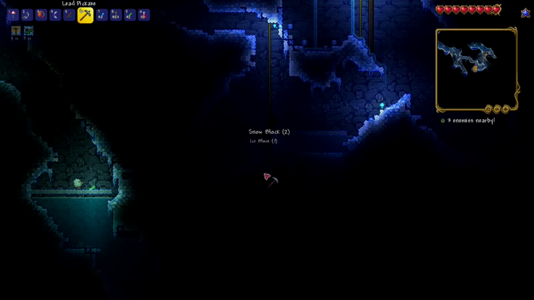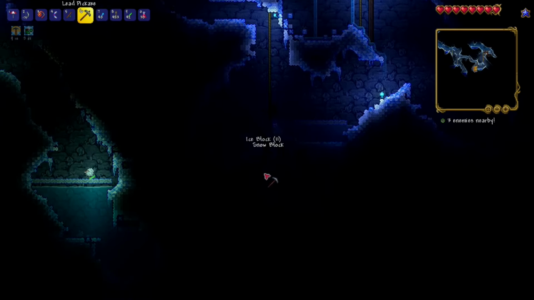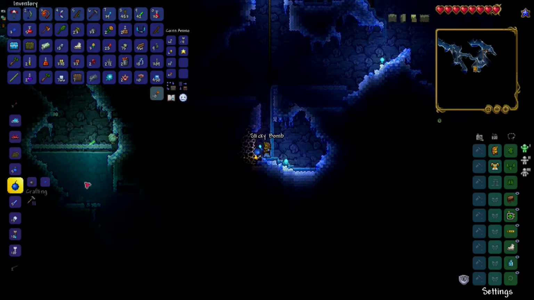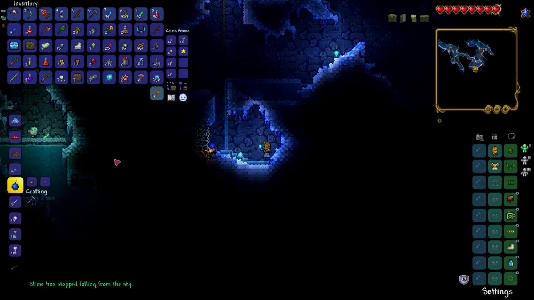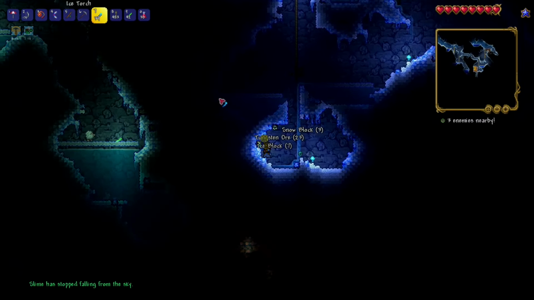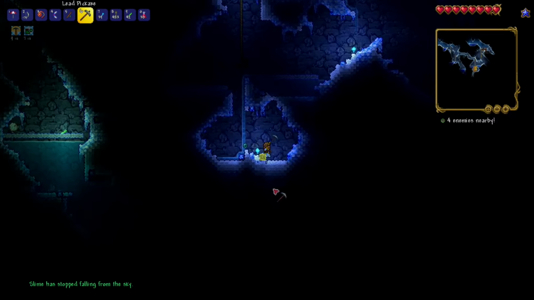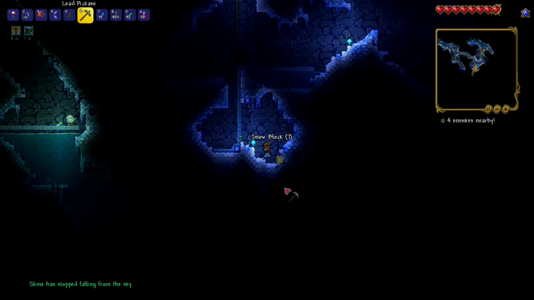Oops, sorry, I had the pop-up at 39 seconds. 39 minutes, I mean. So, I'm gonna have to re-edit that, but that's okay. We're just gonna... Oh, I did not mean to throw the bomb that quick. And slime has stopped falling from the sky. Epic. We don't have to worry about the slime rain. That's a good thing.